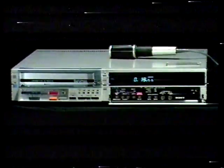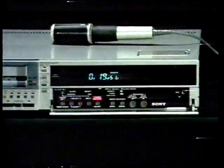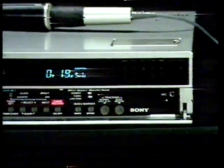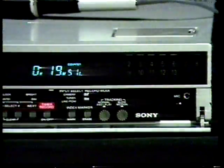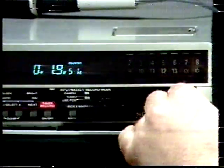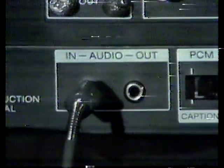You can add a completely new soundtrack or commentary to previously recorded tapes with Sony's audio dubbing function. This allows you to add a new soundtrack, erasing only the old sound portion of your tape. To record using a microphone, place the input select switch to the camera position. Connect a microphone into the mic-in connector. Place the SL-2500 in play to find the point where you wish your new audio to begin, then press pause, then audio dub. When you release the pause mode, the recorder will begin recording audio only. You can also dub sound from a tape recorder or stereo amplifier by connecting it to the audio-in jack on the rear panel and placing the input select switch in the line PCM position.